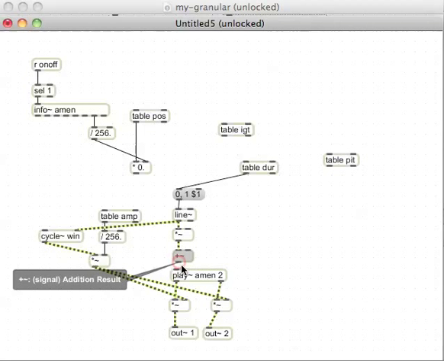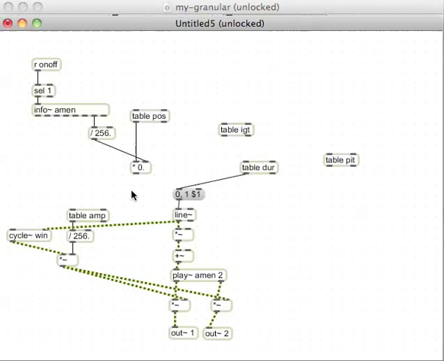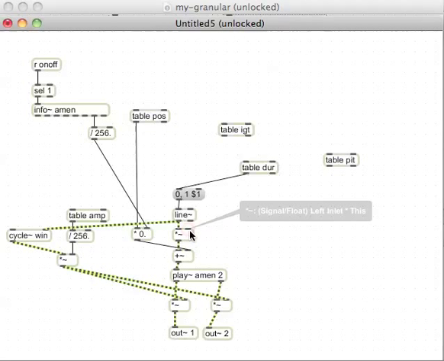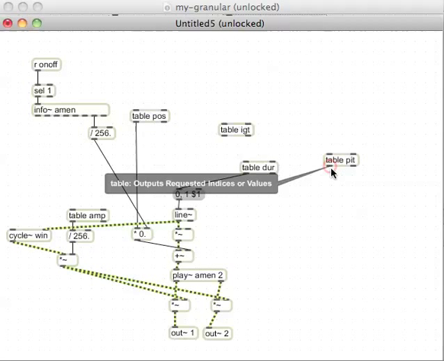Obviously, if we did this the other way around, plus and then multiply, it wouldn't be right at all. That's kind of common, isn't it? Yes. All right, so this is our position here that we figured out already. We can just bang that straight in there. Again, keeping this patch neat is going to be a bit of a challenge. And then the thing about multiplying this to get the duration is not as simple as it might seem at first, because we also need to take into account the pitch.